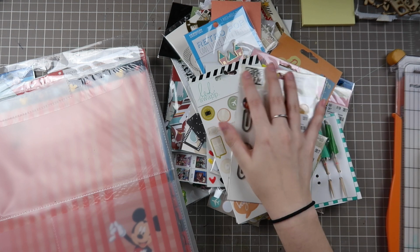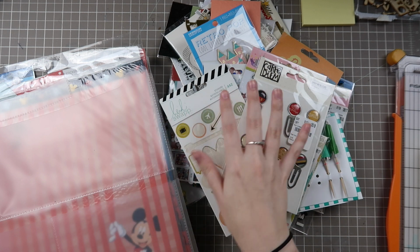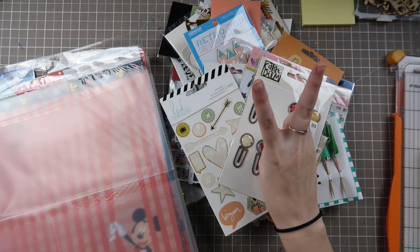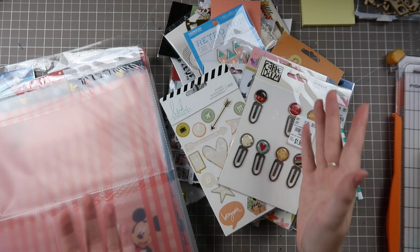But I have a ton of supplies here, and like I said, it's been real trial and error for me personally, especially with this album. I've been working on it for at least 2 years now. That's right, 2 years. And it's a big undertaking. This was a 10-day trip.